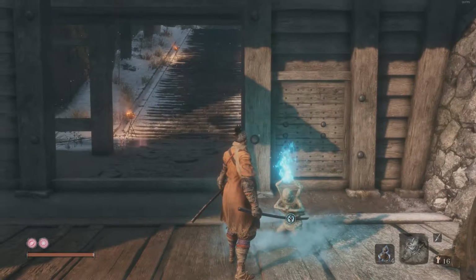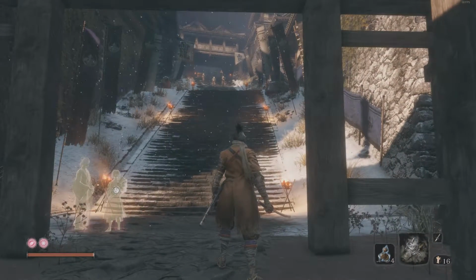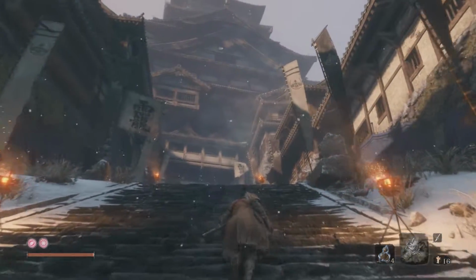Okay, still left to do at the castle. We've got the roofs to clear out, a merchant to save, and a general. Let's take the general on first. And remember, you can do these in any order you want. The general isn't really anything that you haven't seen before.